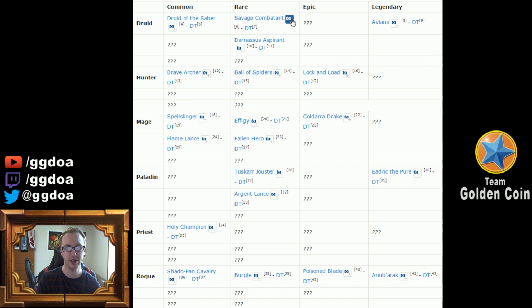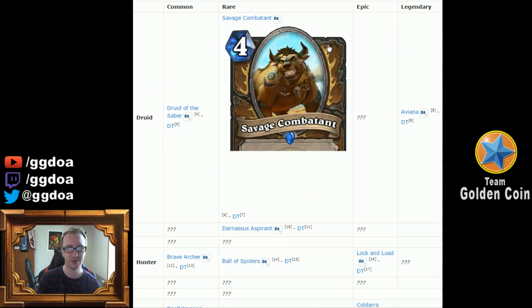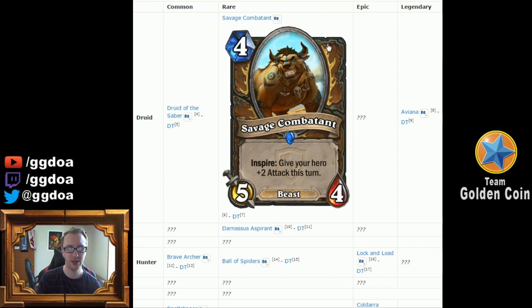Let's move on to Savage Combatant. 4 mana for a 5/4, and Inspire: give your hero +2 attack this turn, which is kind of interesting. Yeah, it is similar to Animated Berserker. That is true. And forgive me if I move too quickly through these cards.